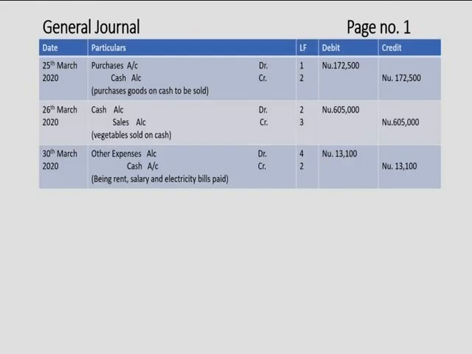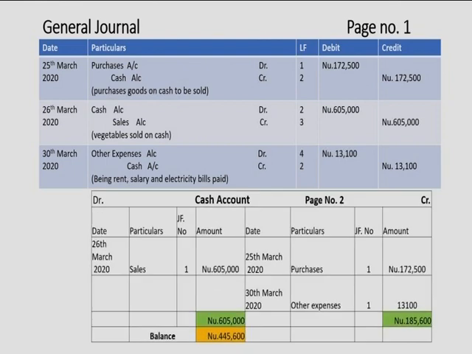So this is the journal entry that we have entered in page number 1 in the general journal book, and now from here it has to be transferred to the ledger account. The ledger account is shown here. Here I am preparing only one ledger account, and that ledger account is the cash account. So wherever cash is there in the journal entry, I am going to post this in the cash account in the ledger. So here the head of the ledger account is cash account.